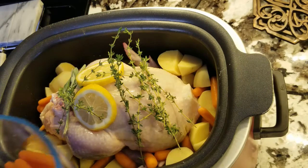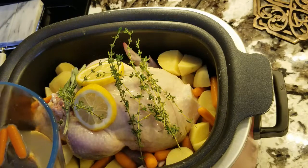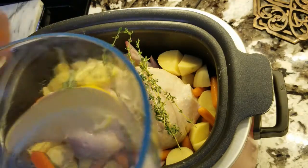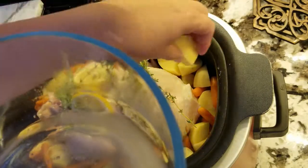So anyway, we're gonna finish putting these last few items in right around the side. Oh, doesn't this look beautiful? It's not even cooked yet and it looks just so lovely.